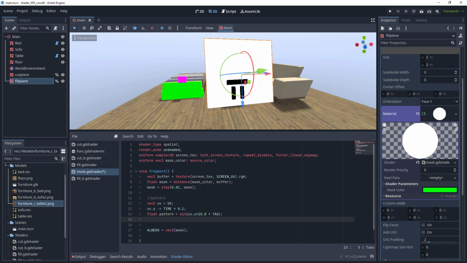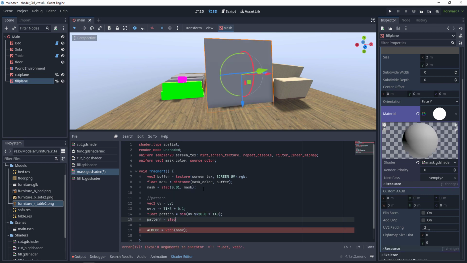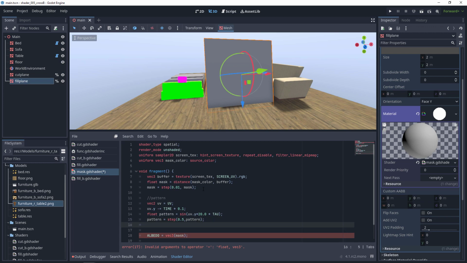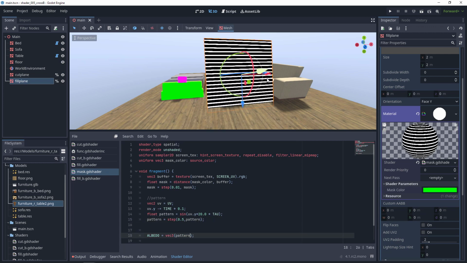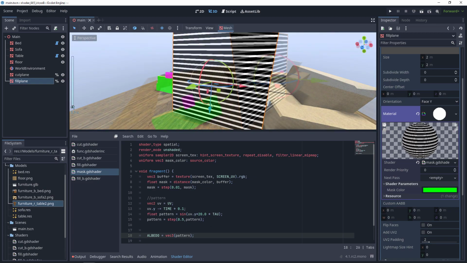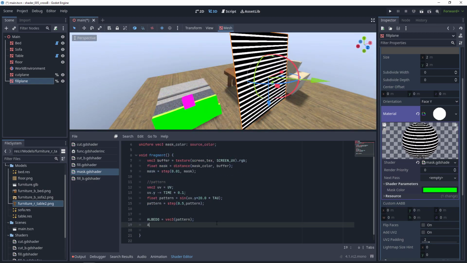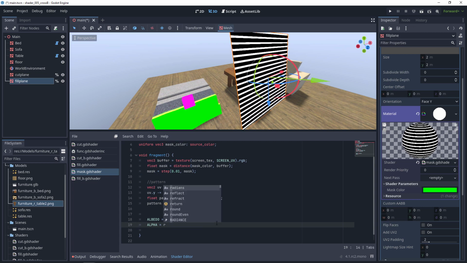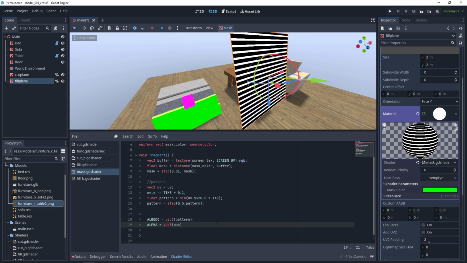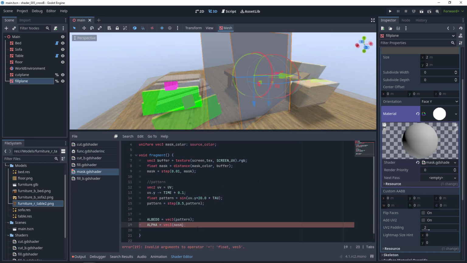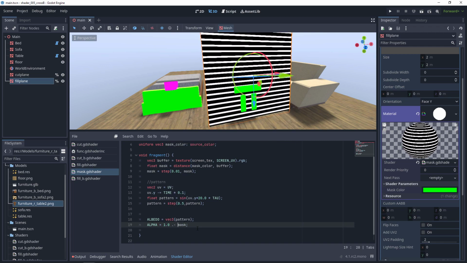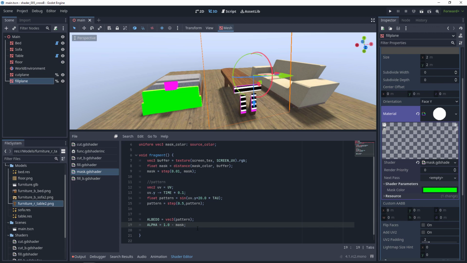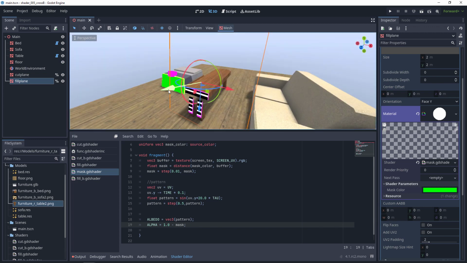And now I can use the mask to hide part of the plane, assigning it to the alpha value. So we get the cross-section effect that we want. I have to invert, and this is it.